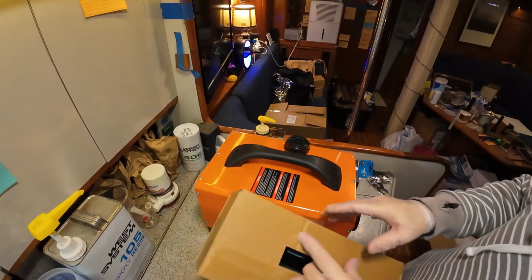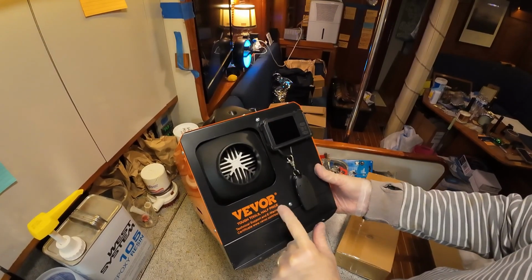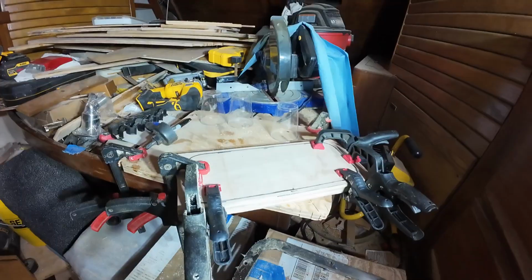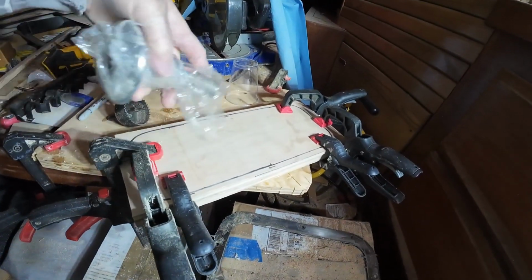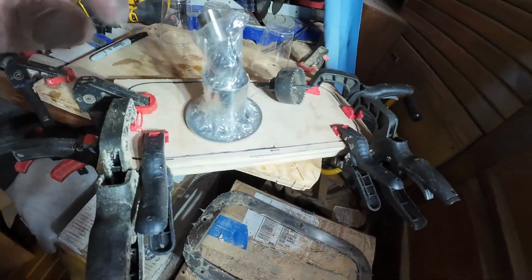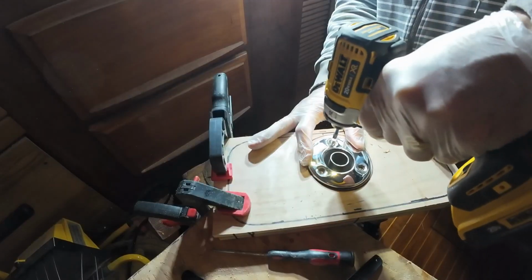So we had to make our own exhaust outlet port plate system that's going to go through one of our aft cabin port lights. We were reluctant. We did not want to drill a hole through the side of the hull at this time because we're unsure where we're going to permanently mount something like this. But all in all, we're very pleased with this system.